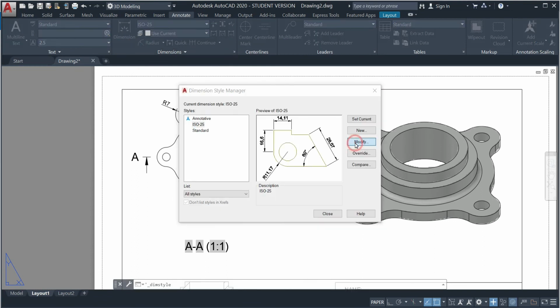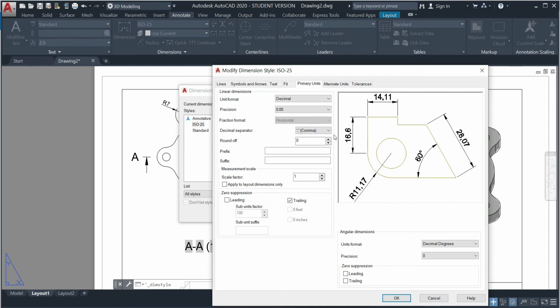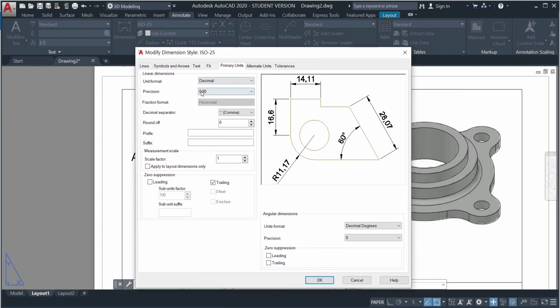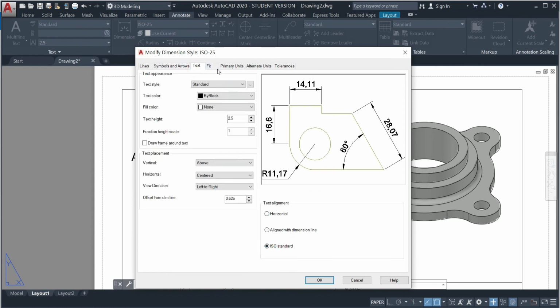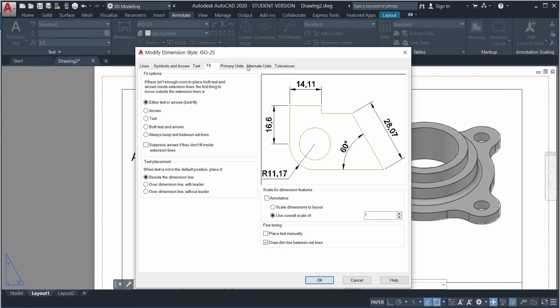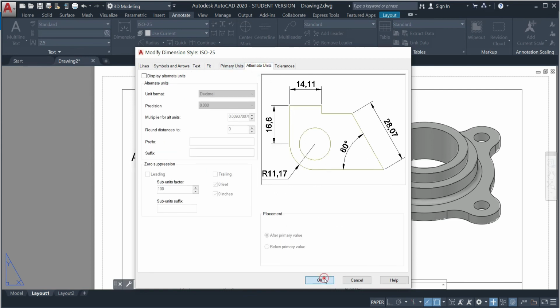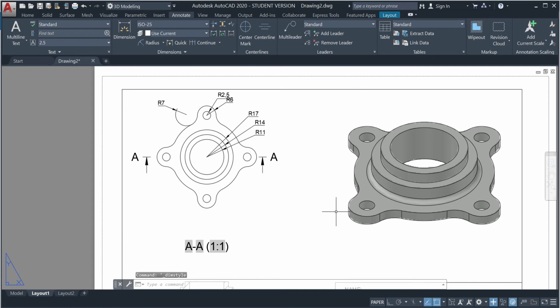Now I'll select the modify option from the page setup manager, from the dimension style, and we will check the options. We will change this to ISO and everything is correct. Other than that, we will close it. We can arrange the dimensions as per our wish at a convenient position.